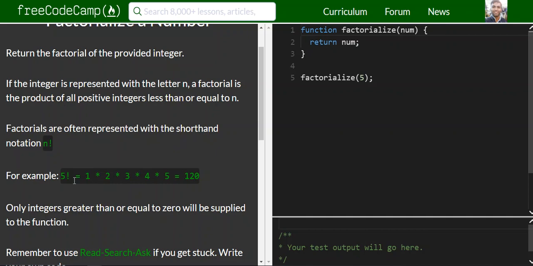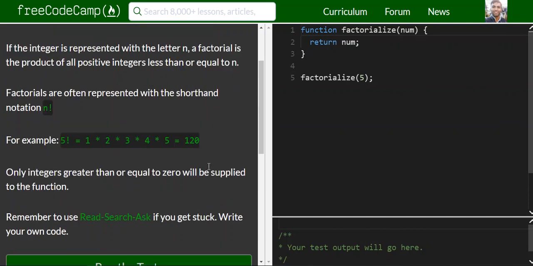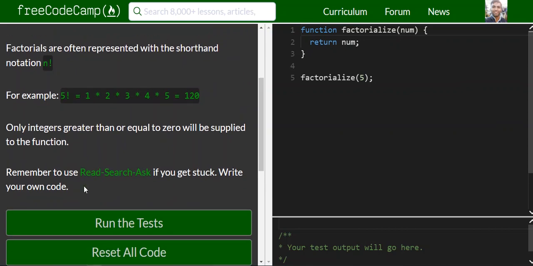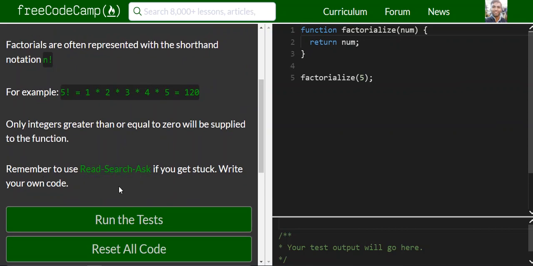For example, 5 factorial is 5, 4, 3, 2, 1 all multiplied, and that gives us 120. Alright, so only integers greater than or equal to 0 will be supplied to the function. Remember to use research, ask if you get stuck.